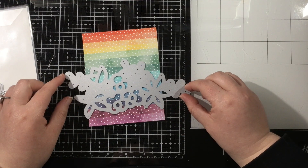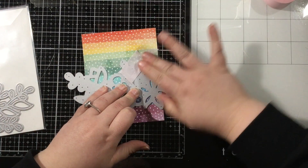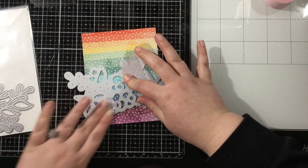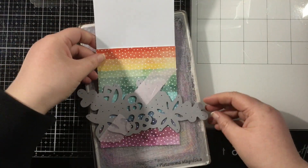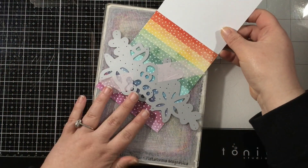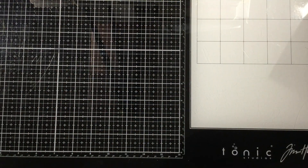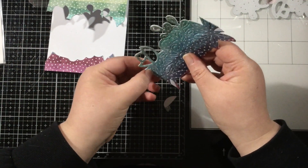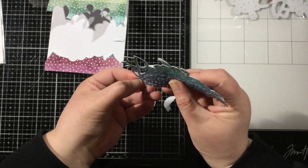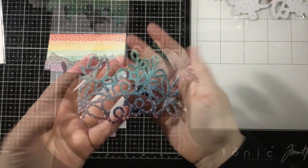I've grabbed the Lovely Wildflower Cluster Die — you could use the Lovely Peony Cluster Die here if you want to. I'm going to tape that in place using some low-tack tape. Remember this is on an actual card base and I want to die cut this so that I have a cutout through the center of my card. Remember to open your card base — I have forgotten before and it just ends in disaster. I have a regular sized die cutting machine with a 6x9 plate, so it takes some trickery. Move your die around at a diagonal to make sure your card base doesn't get stuck in the machine.